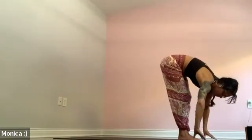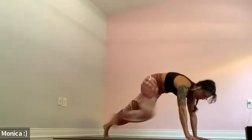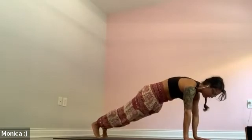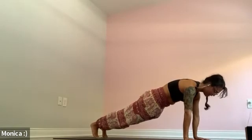Inhale. Exhale, forward fold. Inhale, halfway lift, hands to shins or thighs. Think about squeezing your shoulder blades together on the back, gaze is down. Exhale, hands to the mat, step back to high plank. Now in your high plank pose, tone your stomach here, squeeze the glutes, energy out through your heels. Breathe, inhale. Exhale, lower your knees, chest and chin in one piece.